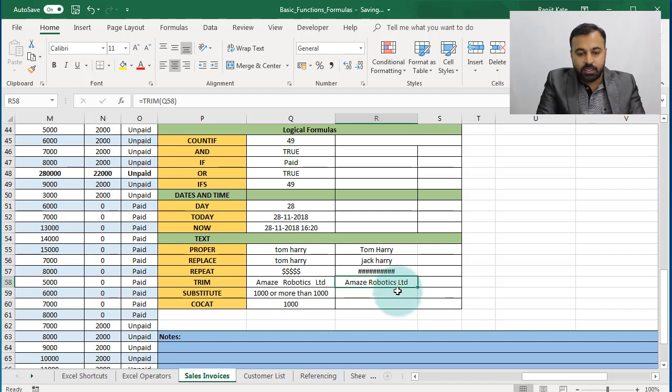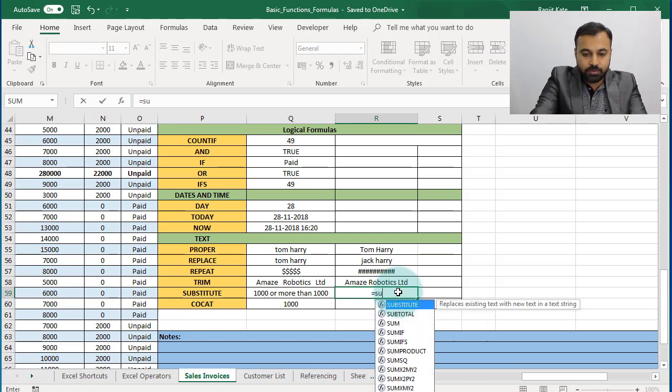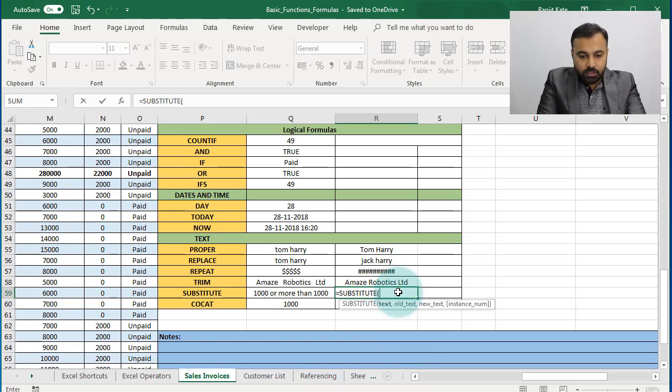Next is SUBSTITUTE. SUBSTITUTE is used to substitute a particular word by another word. So let's see what SUBSTITUTE does. This is the text. So see the syntax: text, and it is asking for old text. I want to replace 1000, I write in double inverted commas.